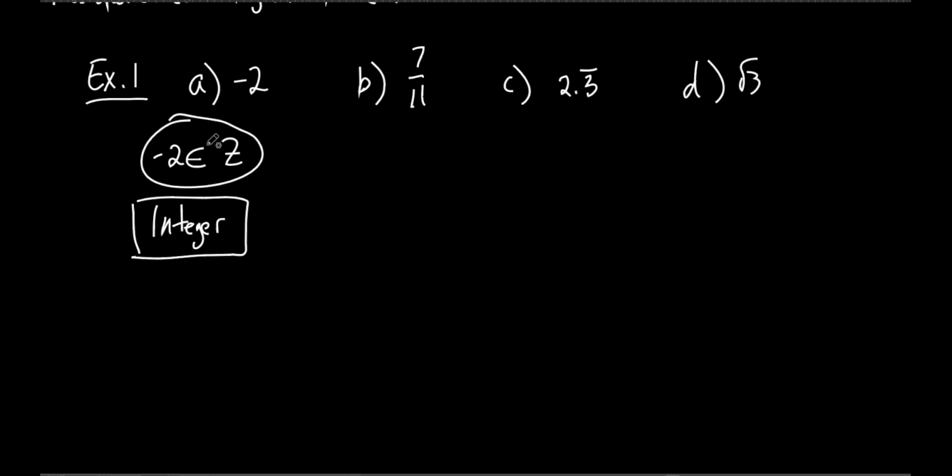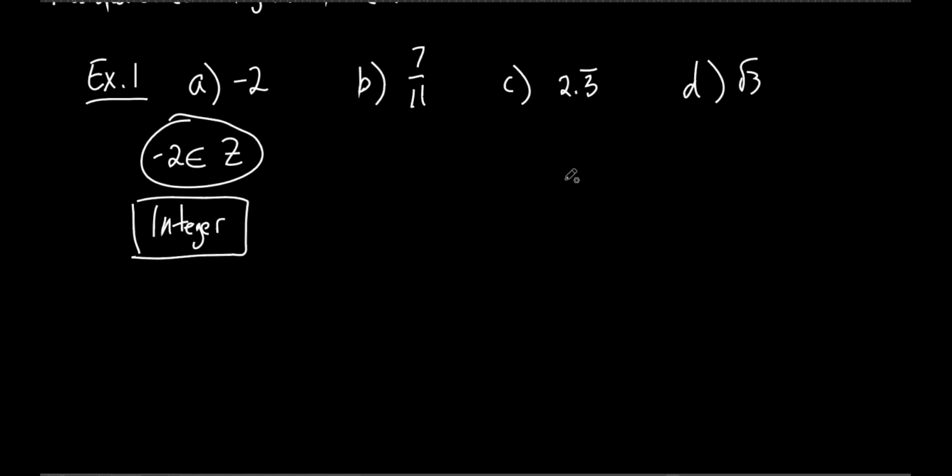So when you look at the book, you're like, what in the world is that thing? I've never seen that before. That's what they mean. -2 is an element of the set of integers. That's technically how you would say that. But I don't think they teach sets and all that kind of stuff like they used to. You ever hear people talk about the new math? Back in the 70s and 80s, it was all sets and subsets. And so I was a little bit a part of that when I was a kid learning that. But it doesn't seem people do that anymore. We're just going to use the regular words from now on.